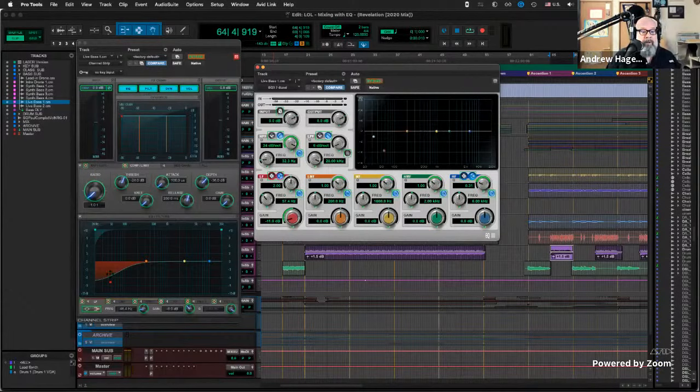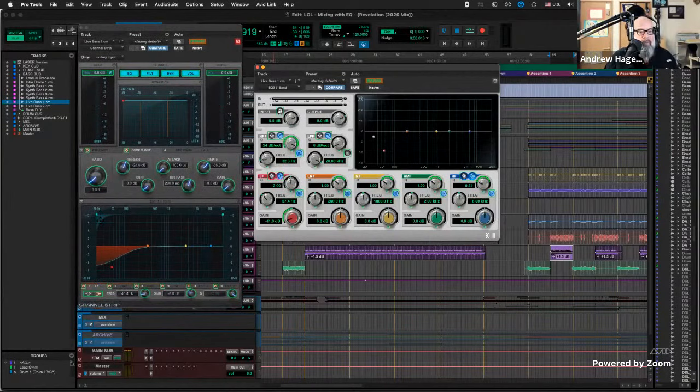Another way that I could work is with the channel strip, and the channel strip gives you a different way of working. So you've got your high pass filter over here, you've got a low pass filter over here. I'll be honest with you, my ear absolutely adores these filters. It's very easy to work with, and one of the things I typically like more about the channel strip is that I can change my filter without visually disturbing the curve of my other bands. And again, it's a matter of complete personal preference.